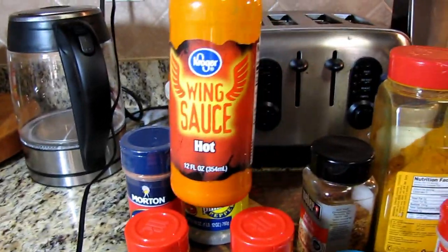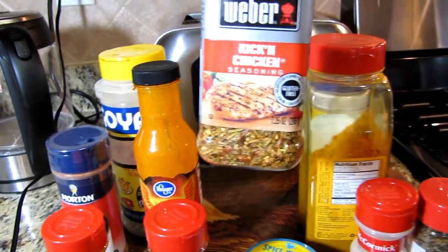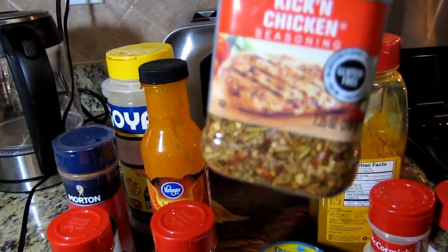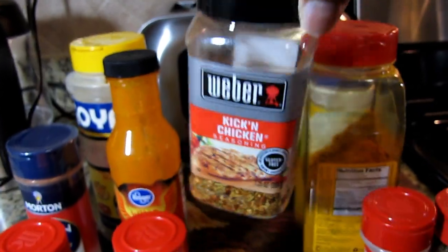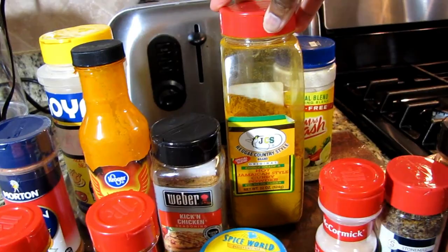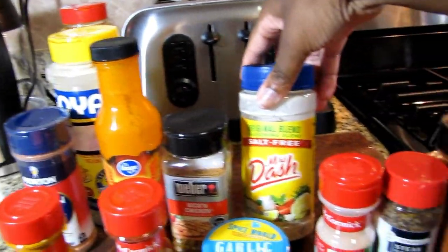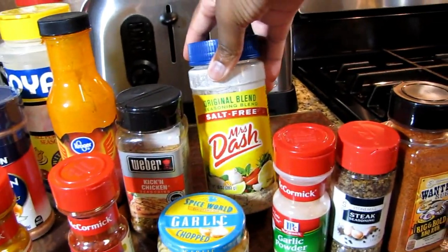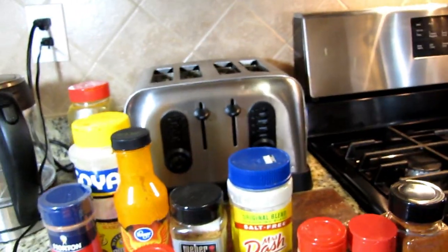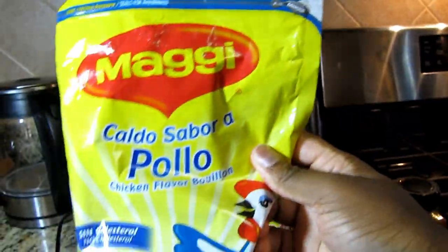This is wing sauce hot. I might just use that for upstairs when I eat. And I love this seasoning. Kicking chicken. When you see me make my bacon, I put this on my bacon and my eggs. This hot Jamaican style. No, we're not going to use that, unless we're making, like, you know, curry shrimp. But Mrs. Dash. I think that's all we're going to use. Oh, yeah. We're going to use some of this to throw in there.